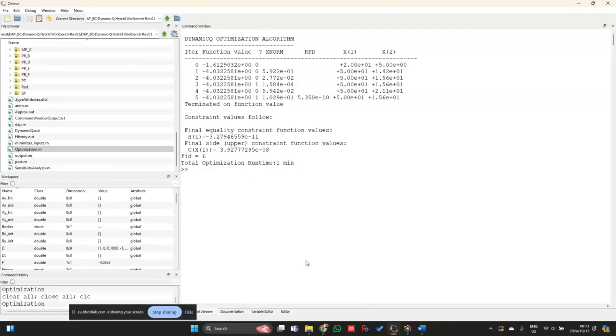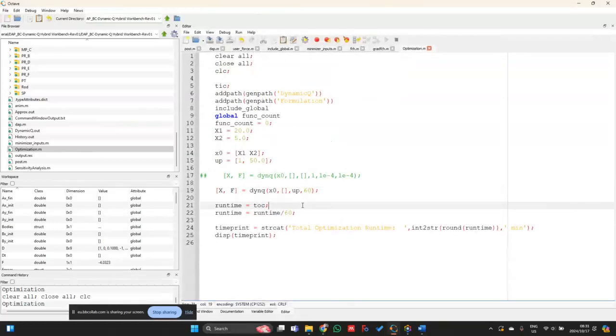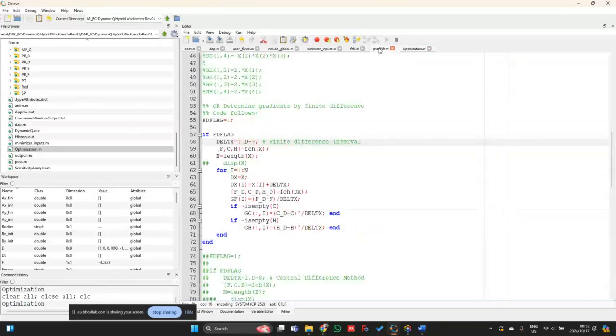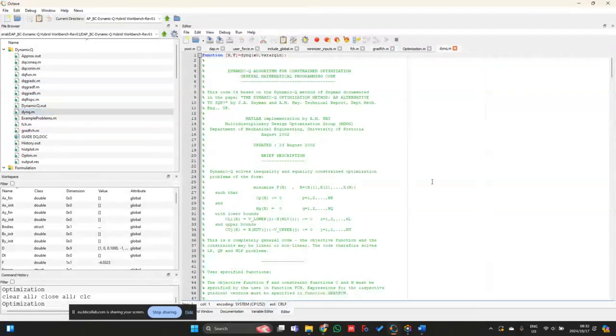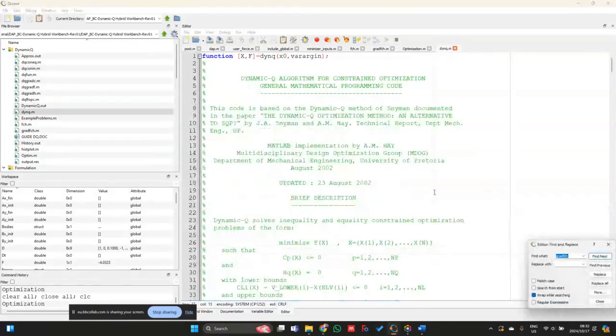Okay, now, just the last thing that I also want to point out, and this is something that I said in the previous lecture, which was not quite correct. With regards to the calculation of the gradients, I think I said that if you have something like, let's say, 2 design variables, then 3 function evaluations are going to be performed for each iteration. So it's actually 4 function evaluations, and for that we need to go to the dynamic queue analyzer. So if I go to DynQ over here, and I just type in FCH over here.